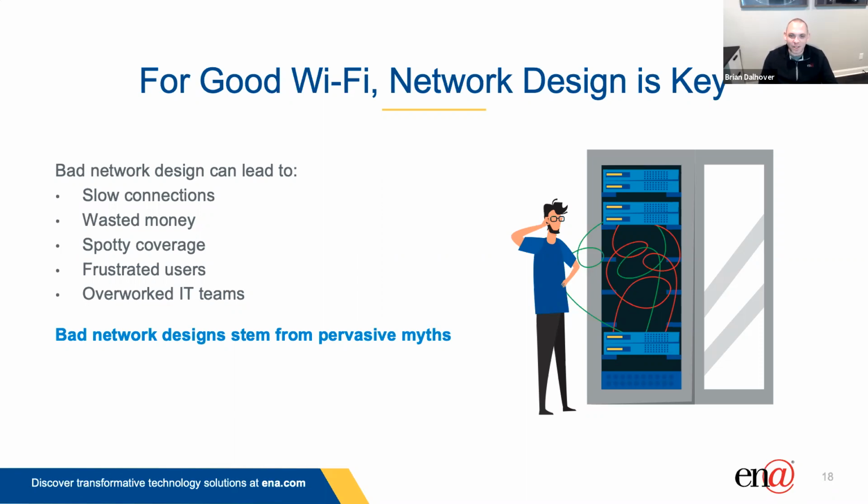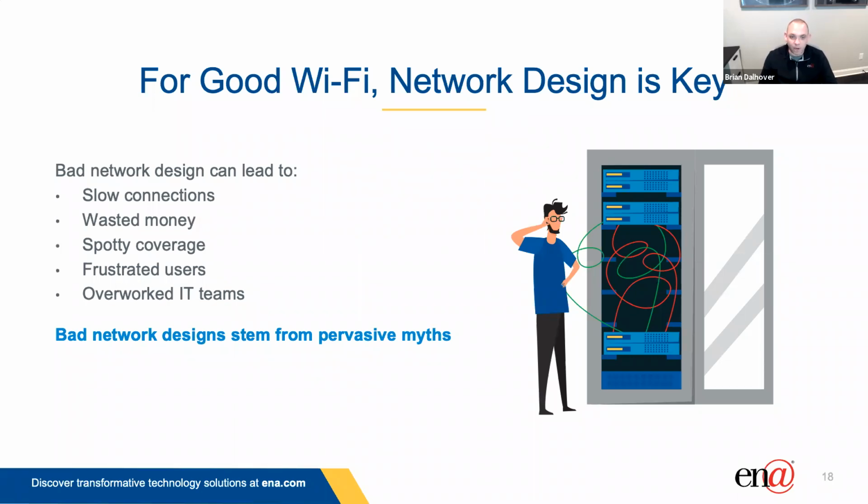I used to jokingly walk into customers' environments and I'd look up in the air kind of weird. And they're like, what are you doing? I'm like, oh, I'm just checking your Wi-Fi, right? It's invisible. You can't see it. I have no idea if the Wi-Fi is bad or not. But we hear that all the time. The Wi-Fi is slow. Another problem is that we waste a ton of money trying to fix that, right?